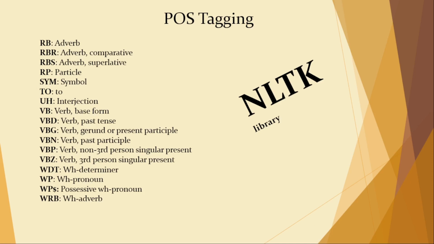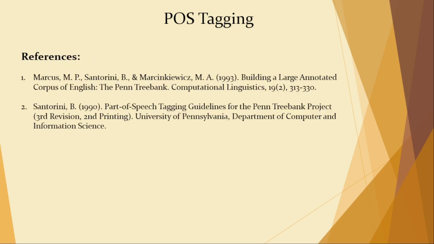So these kinds of tags are available in NLTK, and I am going to show you how I will take an example text corpus, the Amazon Fine Food reviews. That data set has reviews from the customers, and I will be taking the review text and identifying the unique words from it. For all those unique words, I will try to identify the parts of speech tag from the NLTK library that I am going to show you shortly.